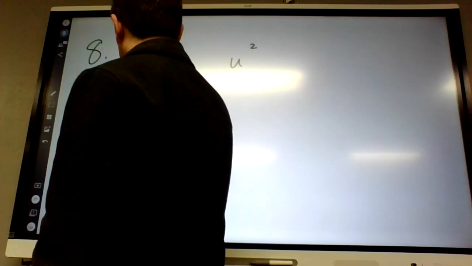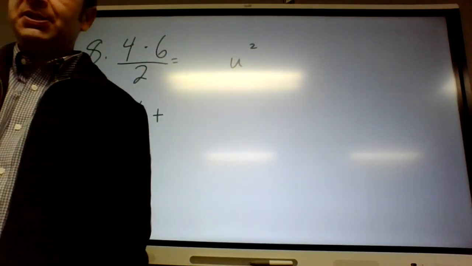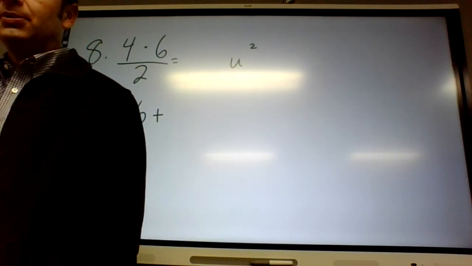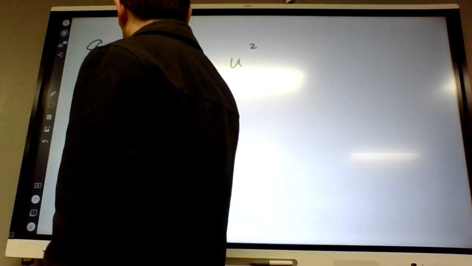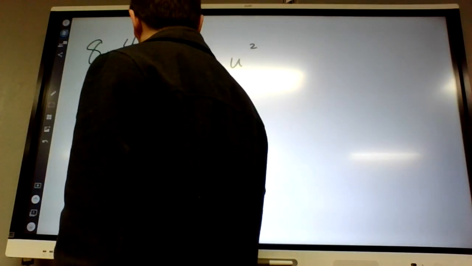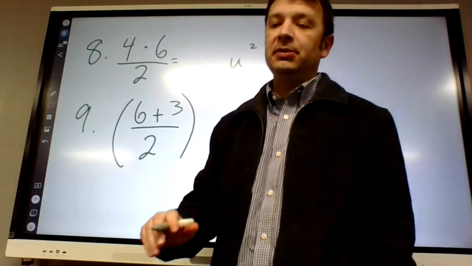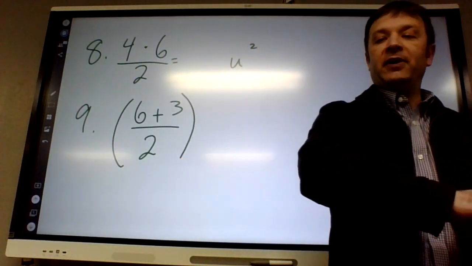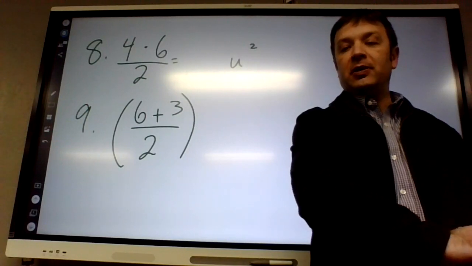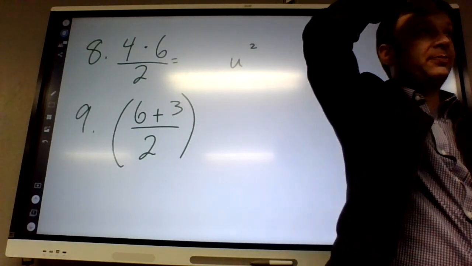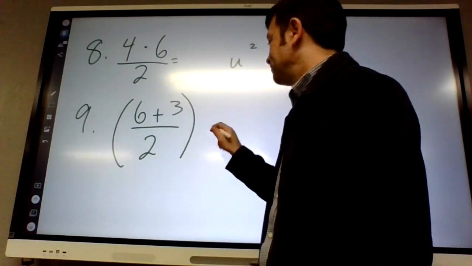So 6 is the first base. What's BC? How long is that? From 4, 4 to 7, 4. It just moves from 4 to 7 on the x-axis. So it's 3. So those are the bases. We are supposed to average those. And then the height. On the y value, it goes from 0 at the bottom up to 4 at the top, right? So how tall is it? 4.